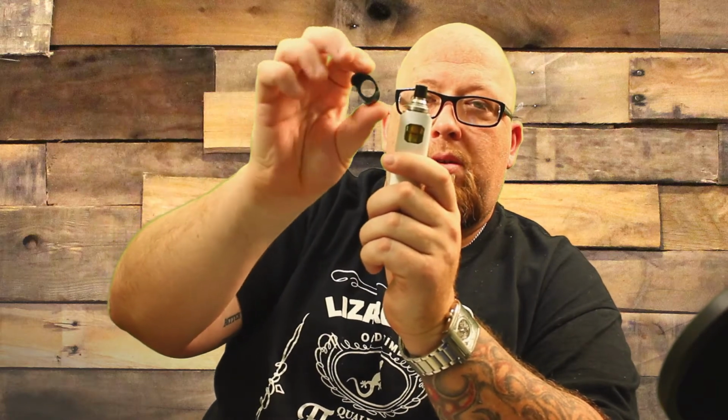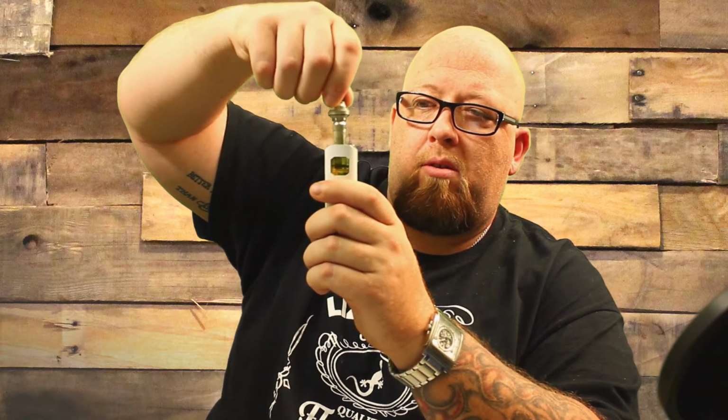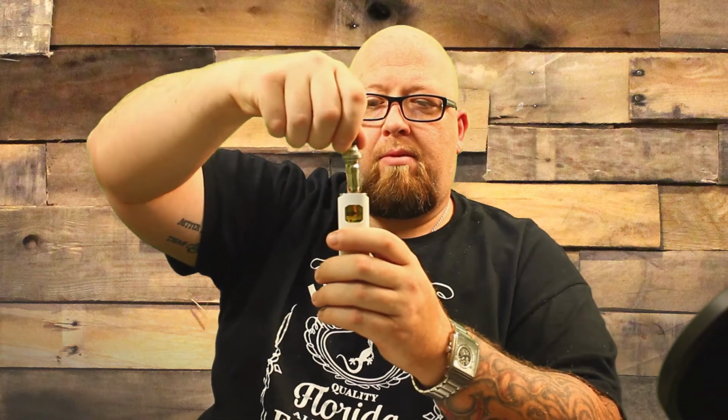So in order to change the coil, got to pop off this cap. Okay, instead of having to push down and turn, this does not have child safety. So it's just turn. And pull it out. Okay, if it looks familiar to the AIO, that's because it's basically the AIO. Now, the pain in the ass part is installing this coil, at least to me.